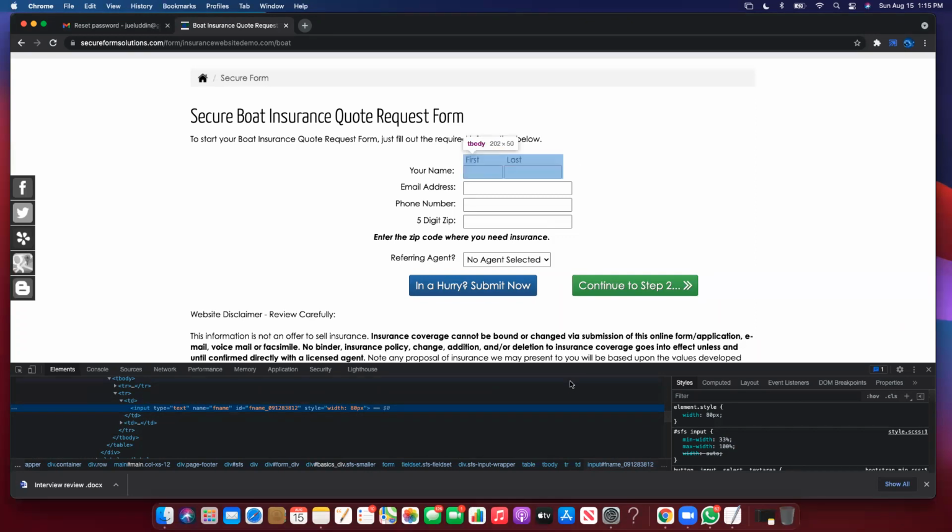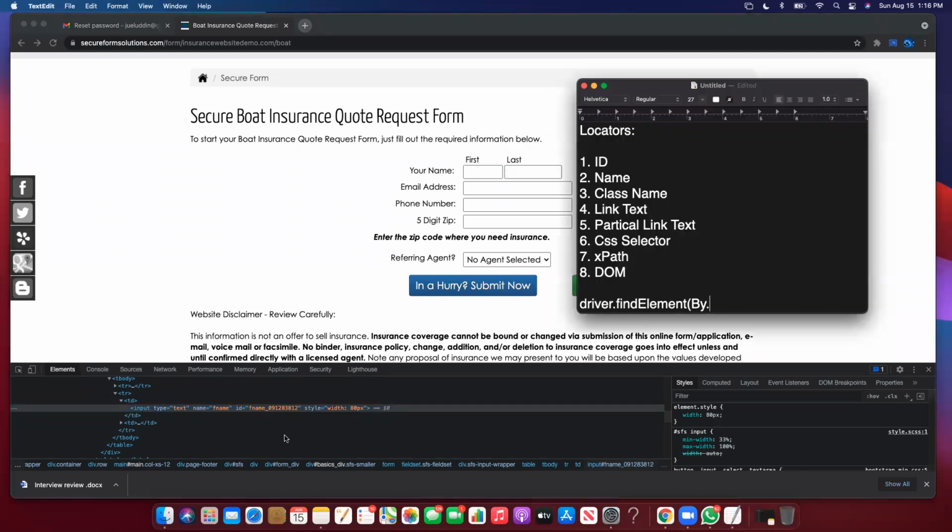And that is, we're going to be talking about how to write dynamic XPath or CSS selector, because by itself, ID cannot be used without these numbers. But yes, there is a way to do that, which is regular expression. So we'll talk about multiple ways to overcome this type of challenges.